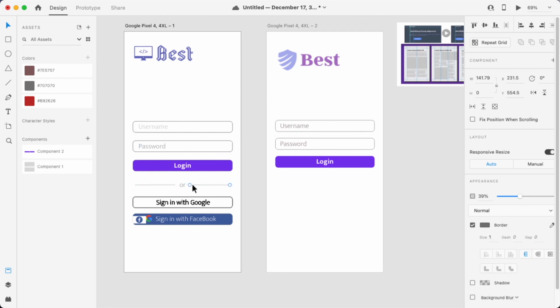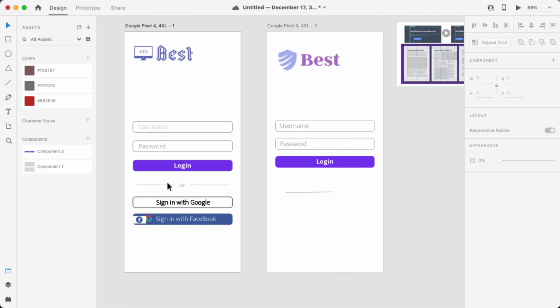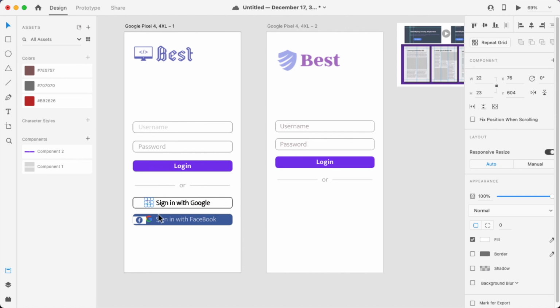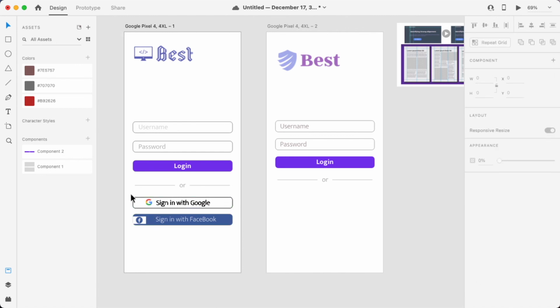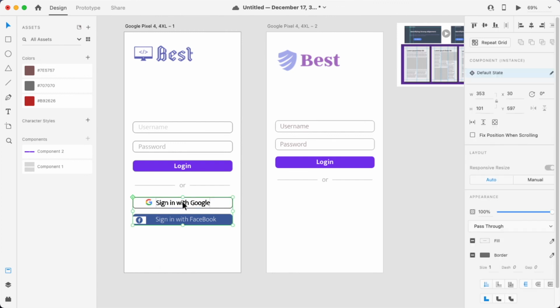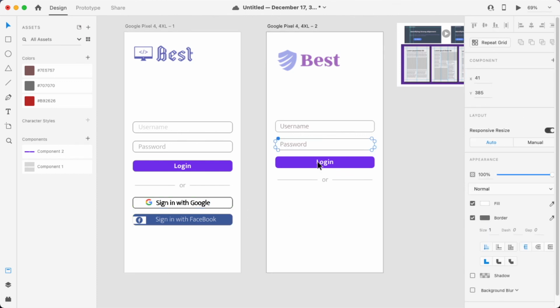So to make these lines, you just click on this line and just drag, and you make sure the angle is 0. And I'm just going to copy this so I don't waste you guys' time. This is more of my thought process than anything else. And a user can also, in a lot of the apps, sign up with Google, and this is where this comes from. And by the way, I found these images on Google. If you just Google transparent Google image, you'll find this one. And again, we're going to do the same thing here.